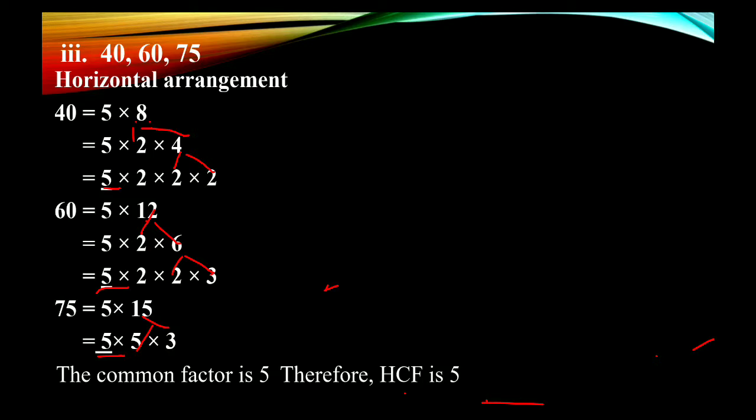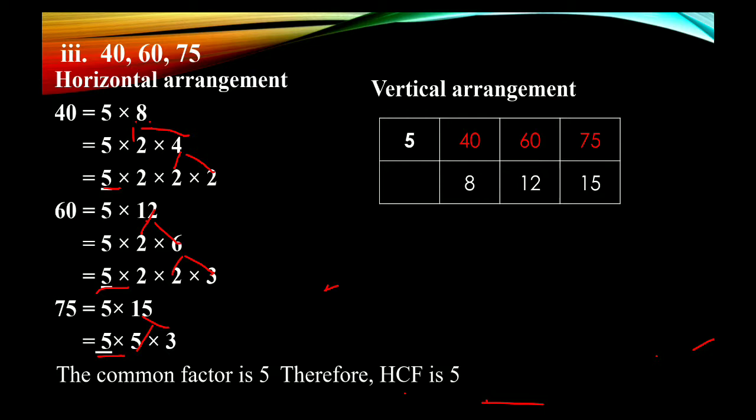So now let us try it in the vertical arrangement. Okay, children? So we have 3 numbers, 40, 60 and 75. All the numbers, if you see the unit place, children, 0, 0 and 5. If we have the number ending with 0 and 5, it is divisible by which table? 5 table. So all 3 numbers are divisible by 5 table. So we will divide by 5.